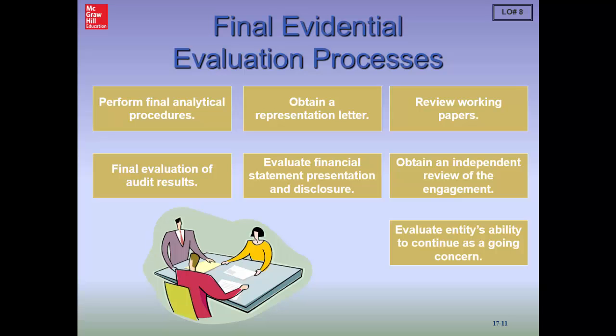We want to obtain a representation letter. This representation letter is from management. The representation letter essentially is a letter that management is providing to the auditor that assumes all responsibility related to providing information to the auditor. It is one of the most important defenses that the auditor has in case something goes wrong in the audit after the audit has been completed. We clearly want to review the work papers, do a final evaluation of the audit results, evaluate the financial statement presentation and disclosure.